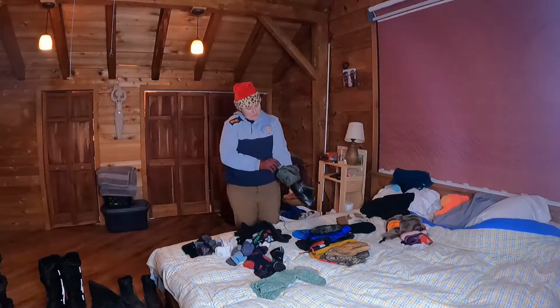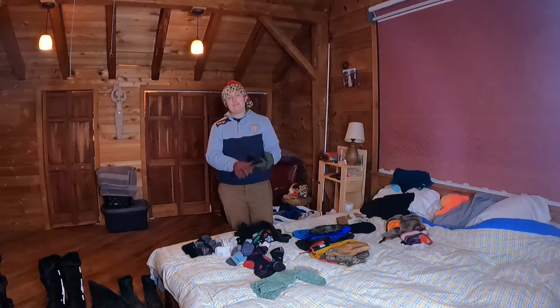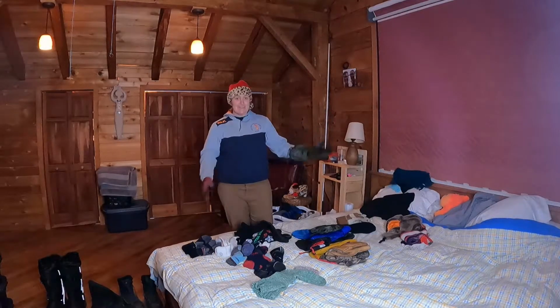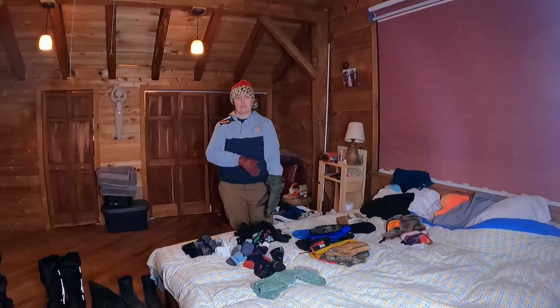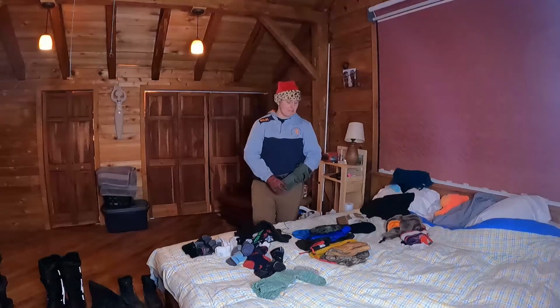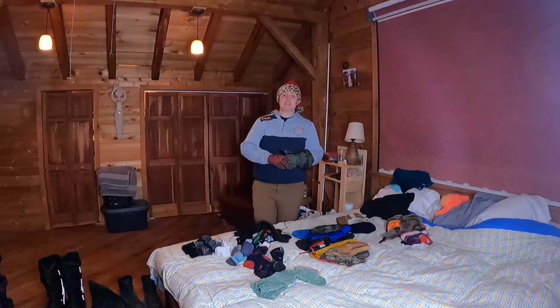The big thing you'll see with all of these is that they go up your arm and they have the cuff. Really nice if you've got to dig in your tent or whatever, and you need to just be using your hands in the snow. It's hugely important that you don't have a situation where you've got snow going in your cuffs. We all know from playing as little kids that snow down the cuffs happens, but it can be really, really bad when you're winter camping.